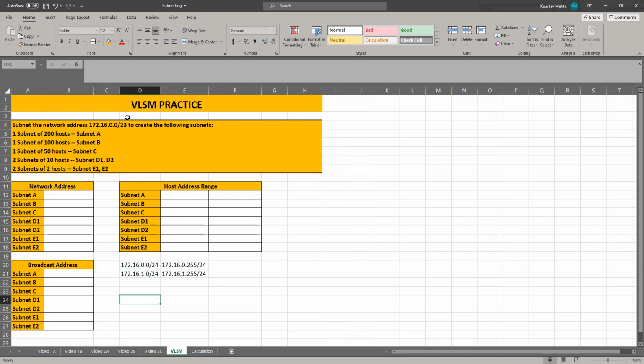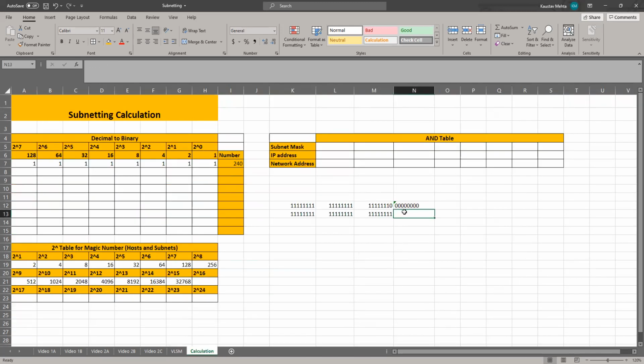Now, we are subnetting a /23 prefix, which means that going from /23 to /24, we are adding one subnet bit. If you're adding one subnet bit, it means that we are creating two subnets, because the formula for the number of subnets is 2 to the power of the number of bits that we have taken. So we've taken one bit from the /23 and made it /24. That's how we're only getting two different subnets. Now, from here on, we have our subnet A already, because this subnet satisfies the requirement of 200 hosts, because we are left with all zeros.